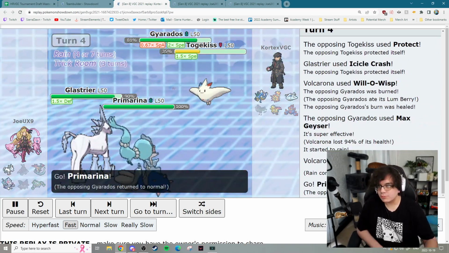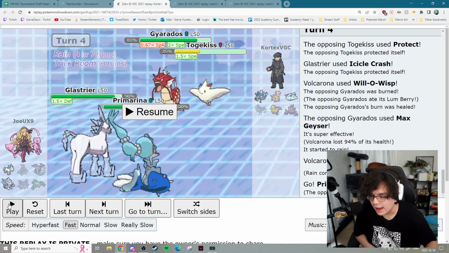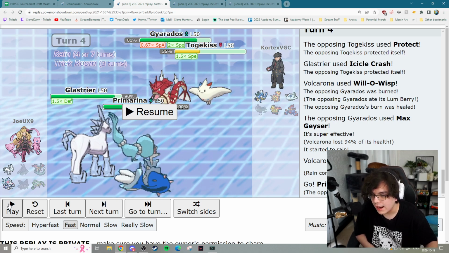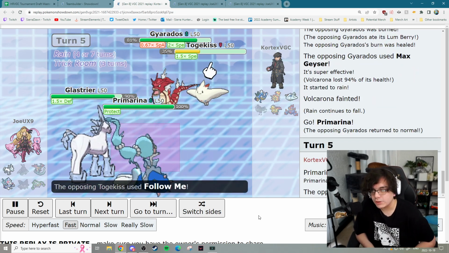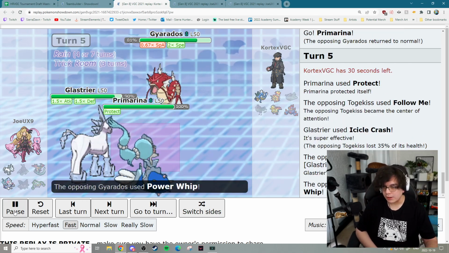Now Primarina comes in, which is absolutely okay because at this rate, I know that you do not have Protect available in the Kiss. So I just Protect here and I go for an Icicle Crash. The reason why I do this is to avoid the Power Whip. I really do need Primarina alive here.